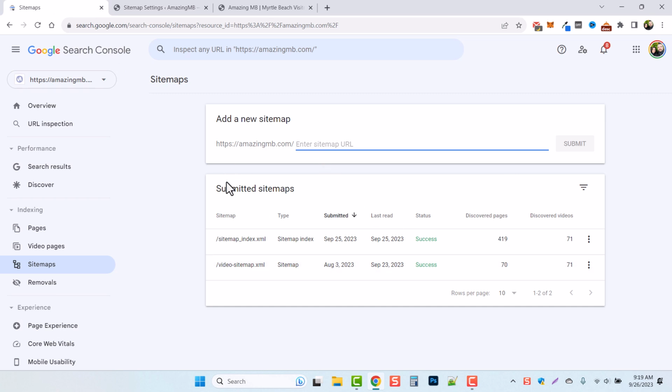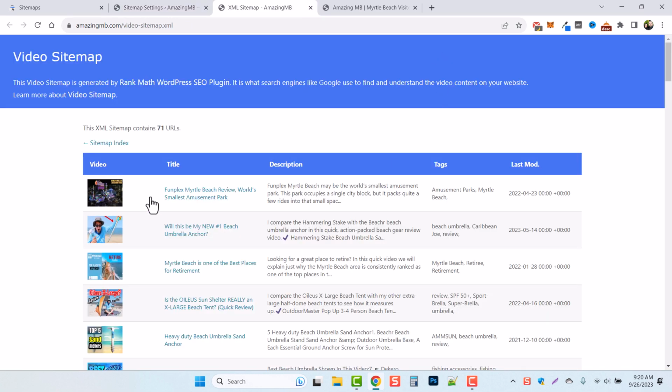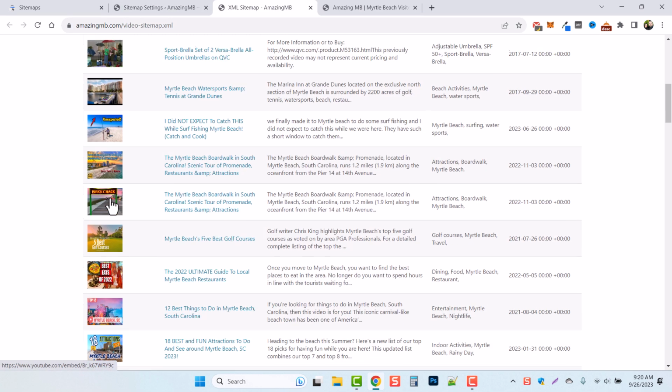What you want to do in this case is, if you've already launched your website, you already have a lot of posts on it, and then you just now decide to add the RankMath Pro onto your website, this is a little tip that'll get you to refresh everything so it'll pick up all of these videos on your sitemap. Because if I was to go to my video sitemap link here and open it up, you're going to see these are all the videos that it's picked up on all the posts.